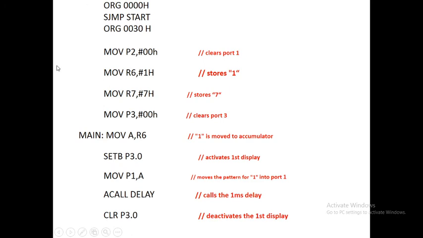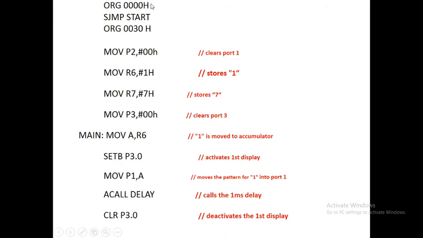Okay, now in here I am just generating the two 7 segment display. I am connecting here, and I want to display one particular number on that 7 segment display. My number is 17. I want to display number 17 on two 7 segment display. On first 7 segment number 7, and second 7 segment display number 1, and in this fashion I will see number 17 on two 7 segment display.